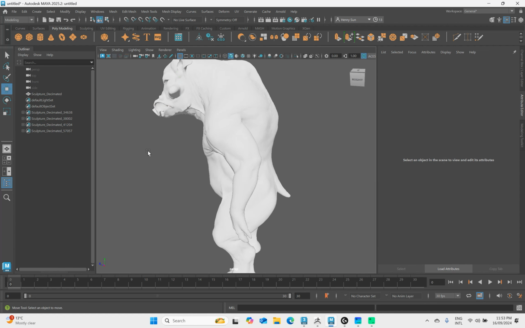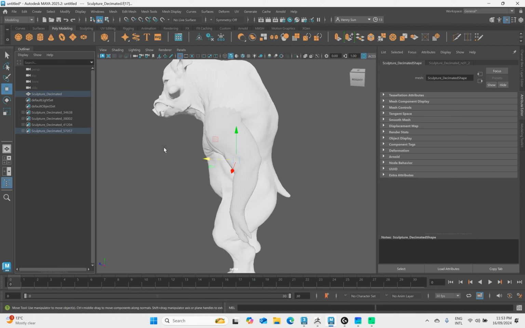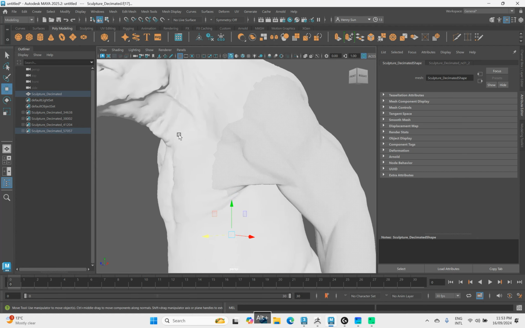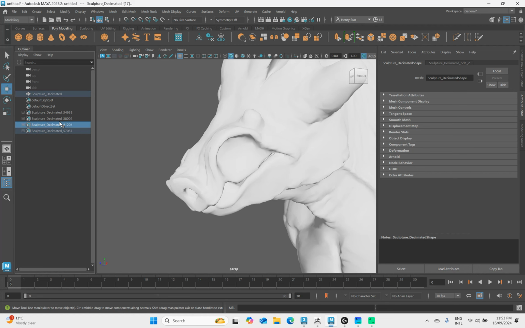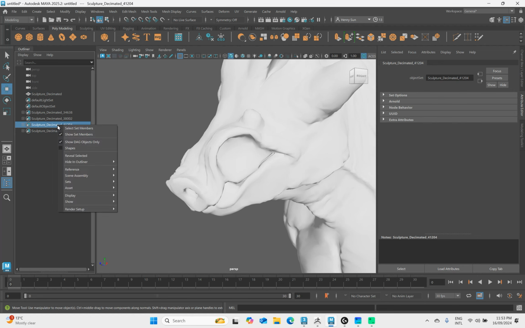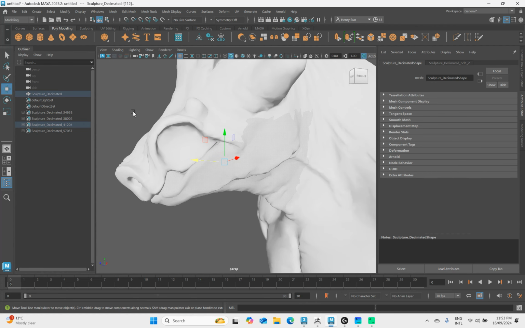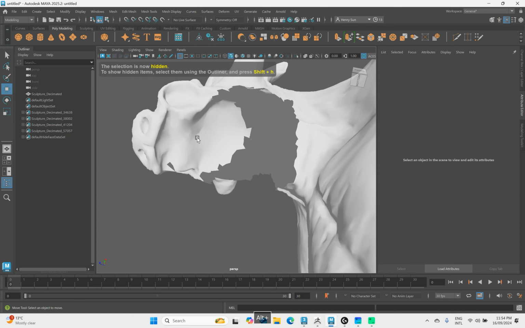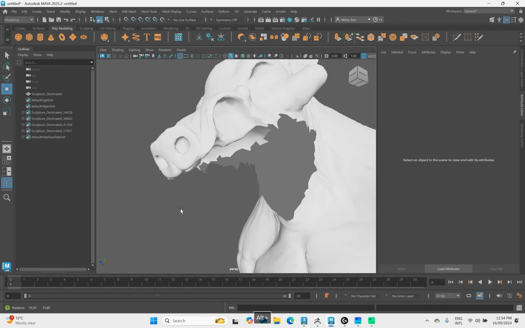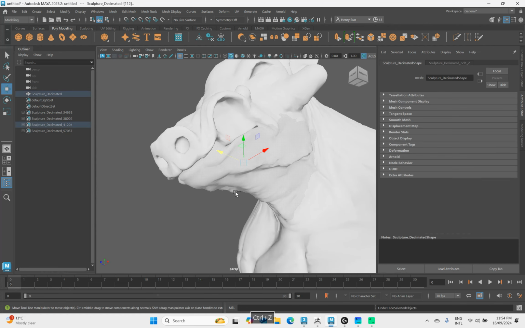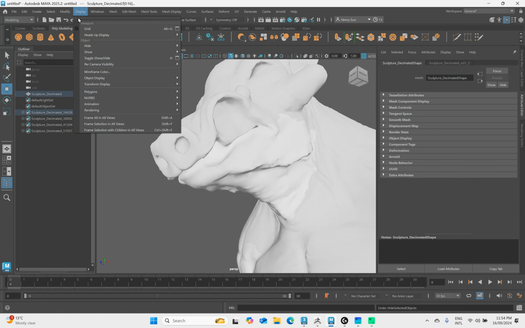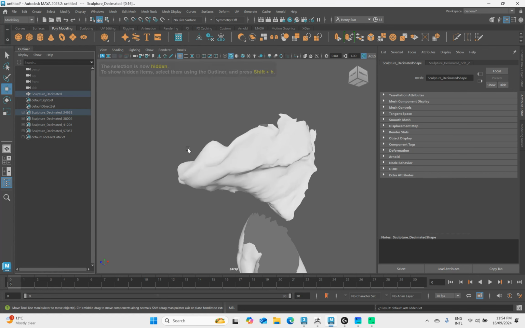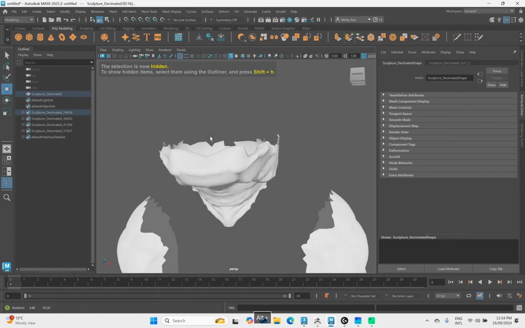So that's the jaw, so you can rename that. And this one here will be the arms. So basically when you're coming up to the jaw and you're working on the top jaw, you can come in here and select it. And then in Display, you can hide selection. The hotkey for that is Control H. So we can hide that, and then we can just work on this underneath part. And then when you're working on the bottom jaw, just do the opposite, where we select the main body. Then you can just go to Display, Hide Selection. And then you can just work on the inside of the mouth.